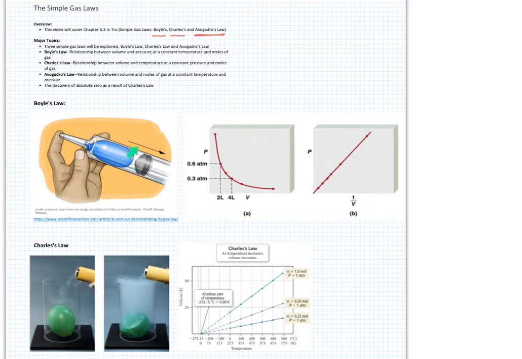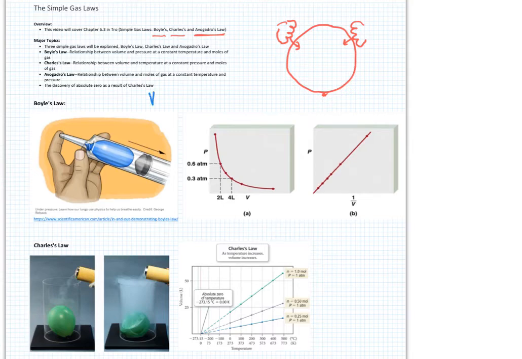Now, probably most of you have not done this experiment before. You probably haven't done a balloon inside of a syringe. But here's an experiment you probably have done before. You have probably taken a balloon, tied it off, and pushed on that balloon with your hands. If you squeeze it, you are applying external pressure and the volume is getting smaller. So that is Boyle's Law in a very quick summary.